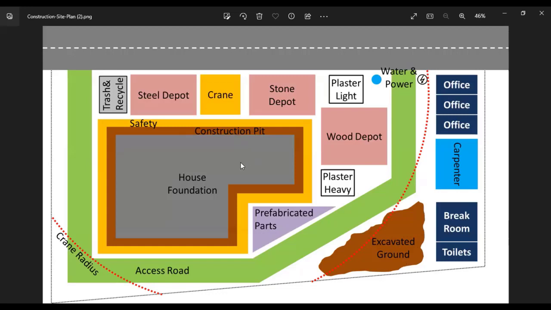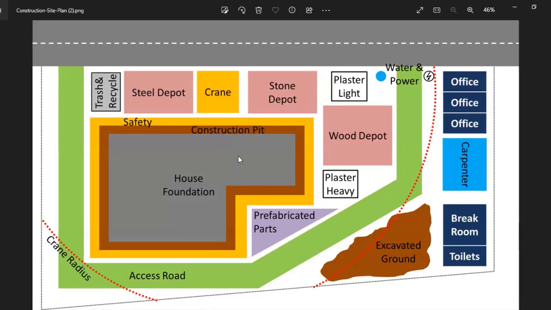Okay, so this is a typical example of what a site layout is all about. Now you agree with me that with what we have learned so far with QGIS, you can actually create this site layout, because as you can see, all these things are polygons. You have to digitize the polygons and fill them with the names. Later on, you label your polygons, and then you produce a map.